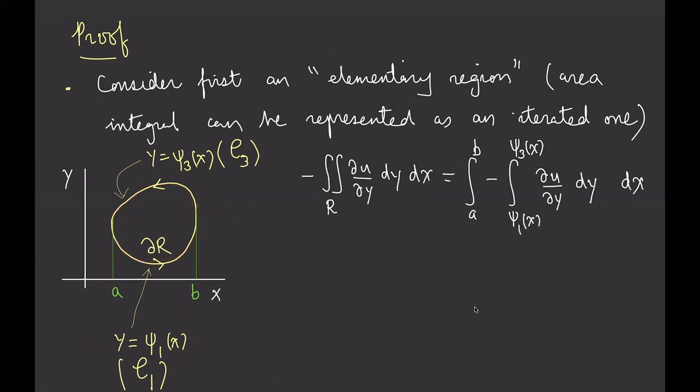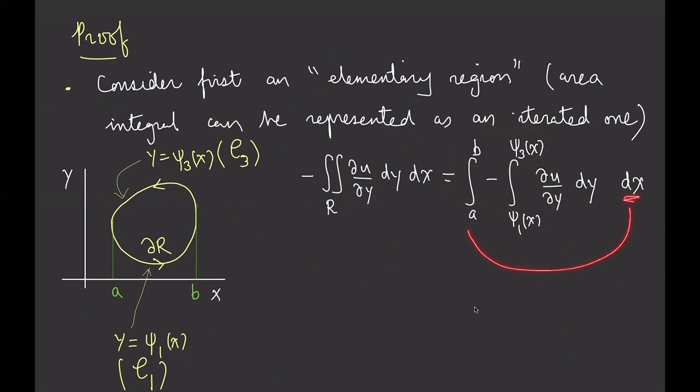So this is exactly the condition to be able to write this as an iterated integral. An iterated integral is when you write it in the form dy dx or dx dy, and you're able to put down very well-defined limits over here. So forget what's inside the integral for the moment. I just concentrate on these limits here.